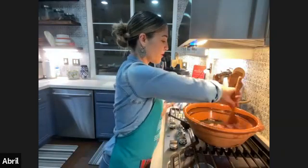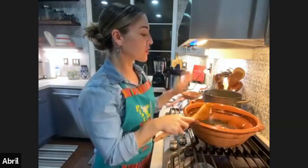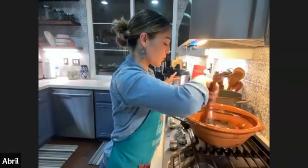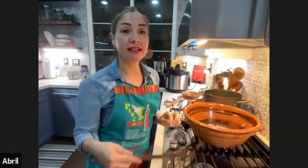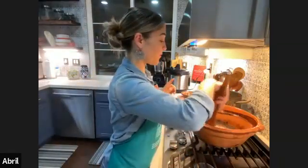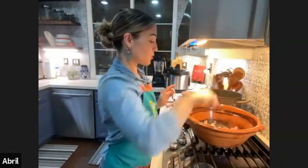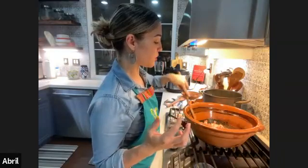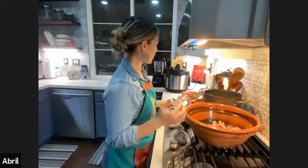Okay, so we're moving forward. This looks nice. And so Natalie, after using your pot a lot of times, it's gonna change color and get darker, but that's totally normal. I do recommend, guys, to go and get one of these clay pots. Clay pottery is originally from Hidalgo, Mexico. It's a huge culture over there to cook with these babies, and the food does taste so different when you're using it.